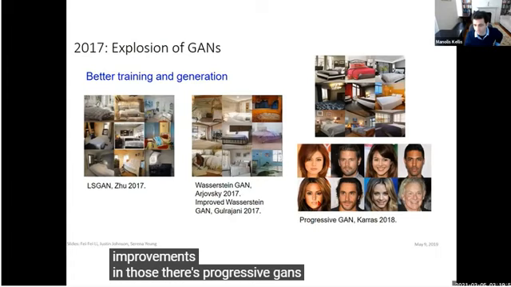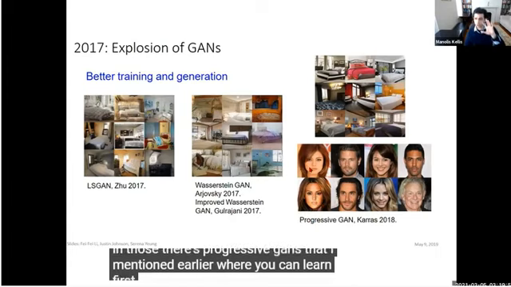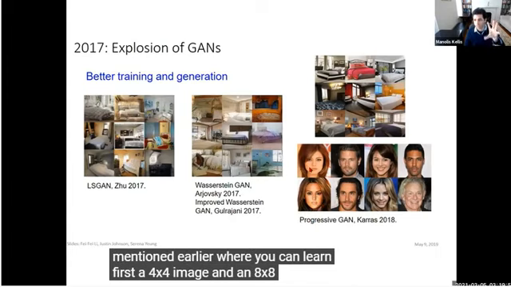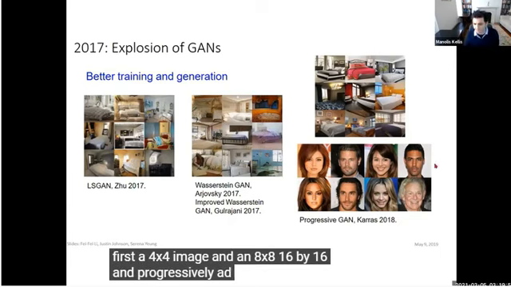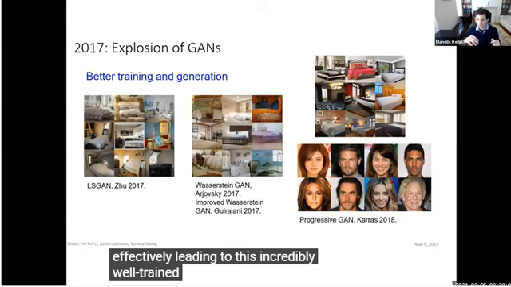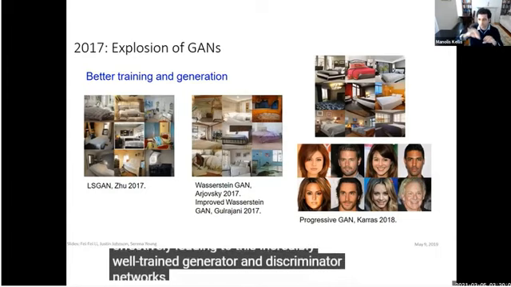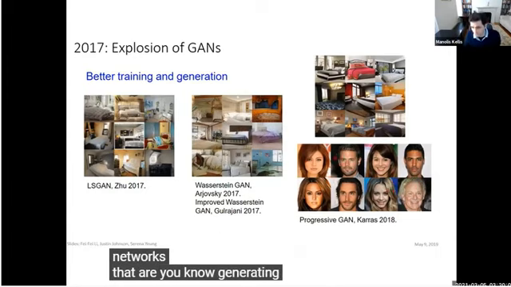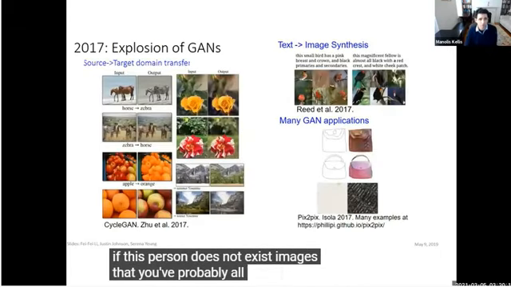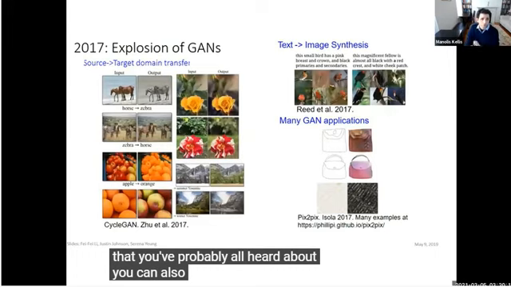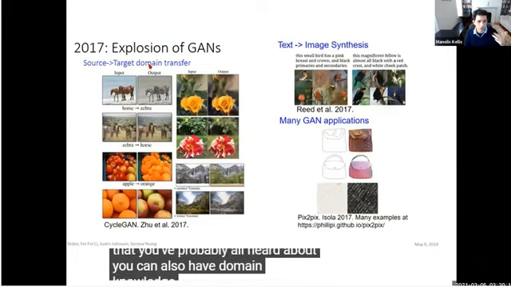There's progressive GANs that I mentioned earlier, where you can learn first a 4x4 image and an 8x8, 16x16, and progressively add resolution, effectively leading to these incredibly well-trained generator and discriminator networks that are generating these 'this person does not exist' images that you've probably all heard about. You can also have domain knowledge transfer.